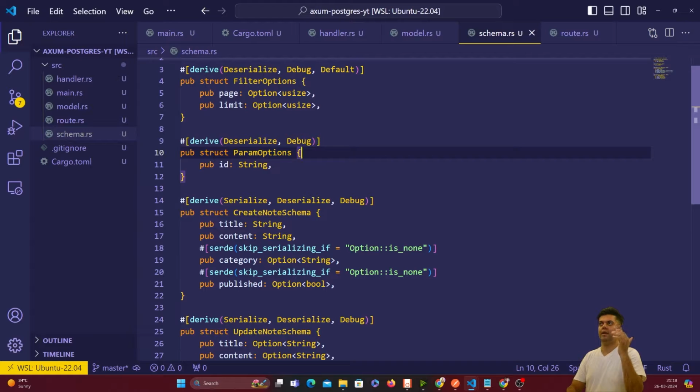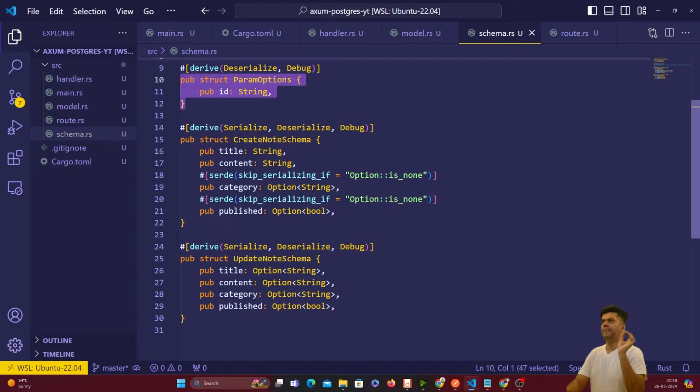And when I have the ID sent in the params, to retrieve a particular note, to edit a particular note, or to delete a particular note, that is why the params option is going to look like this. When I send a post request to create a note, it's going to have the title, the content, the category, and published.